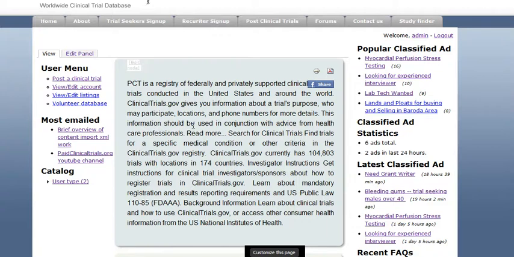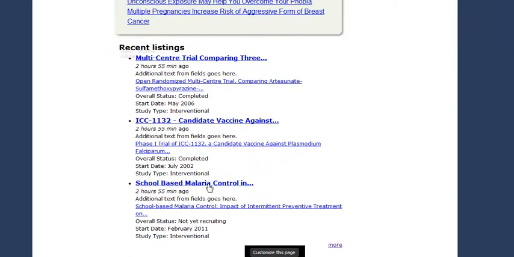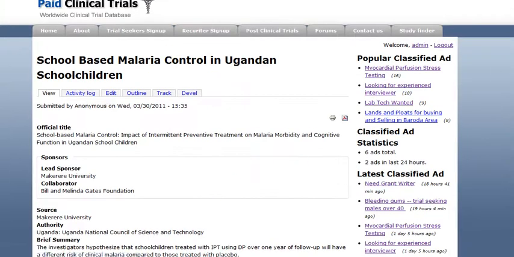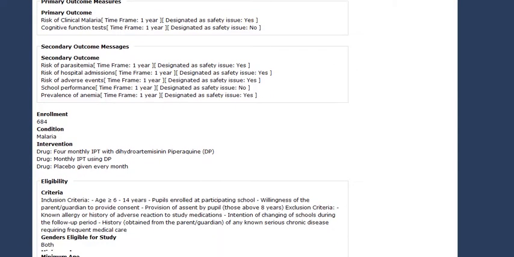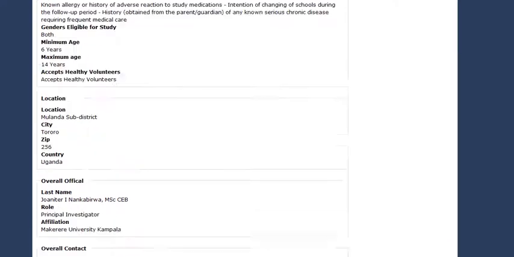Part of this is to create different roles for the users. One, here's the clinical trial recruiter, and then there's somebody who's seeking clinical trials. There are 311,000 very detailed records in here, and I will show you what one looks like just so you understand. I'm just clicking on one of the recent ones. This actually doesn't even have that much information, but they're all very standard XML forms.